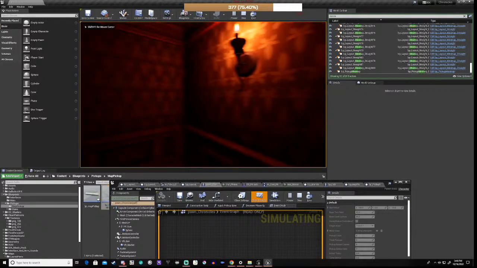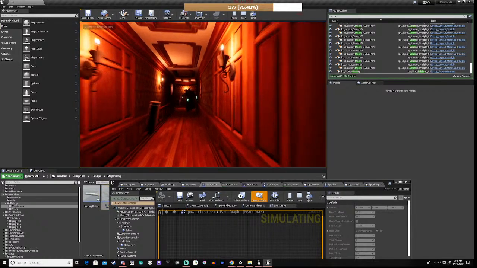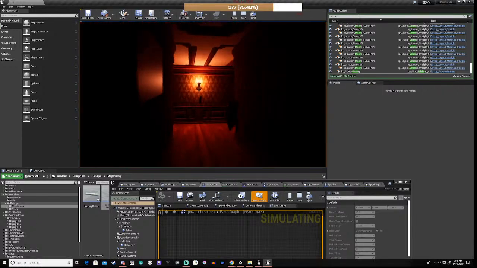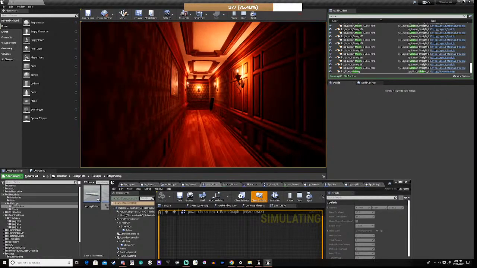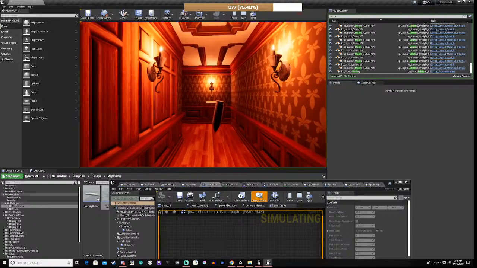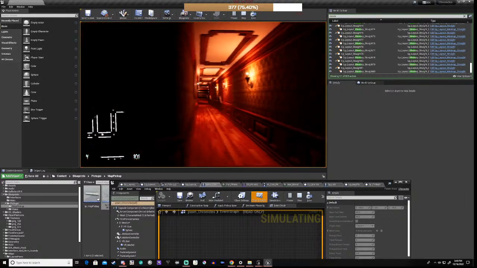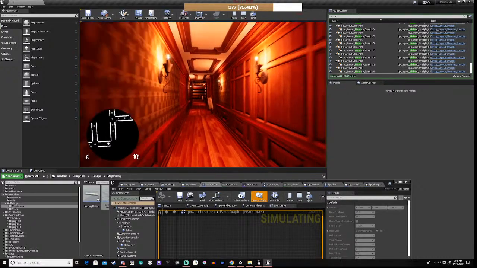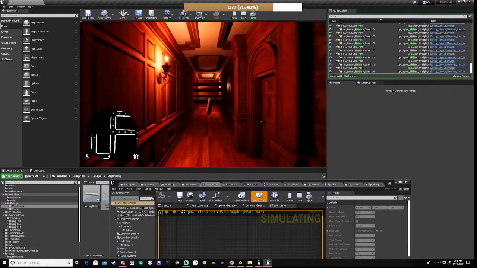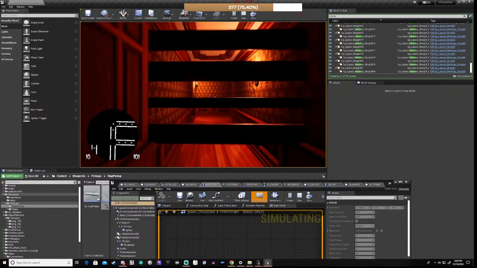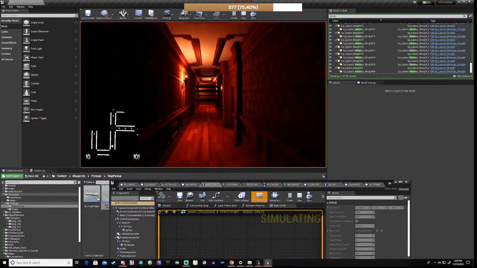Right, so you'll notice that we have got no minimap, but if I run down here, there's our map and there is our minimap. Okay, so we now have a minimap pickup. And there we go.